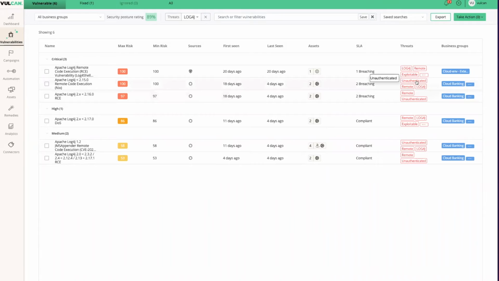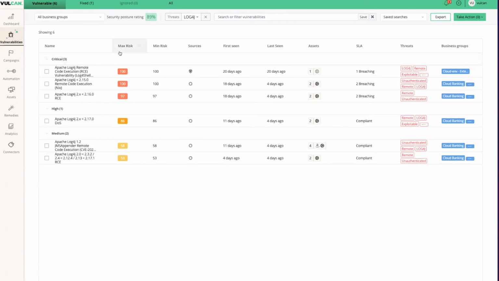So we connect to threat intel like Packetstorm, MITRE CVE, NVD, GitHub, ExploitDB, and others. And then we also have a concept of business groups, where we allow you to create groups based on criteria to group your assets and then add an impact score to it. This will also be taken into account in the calculation of our risk score.